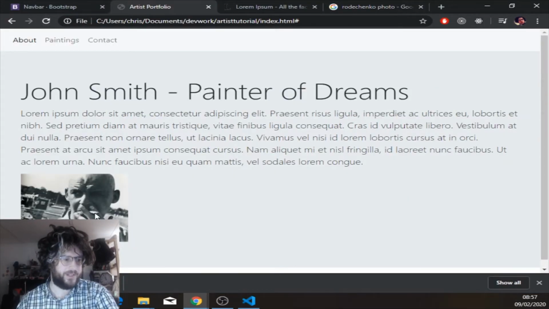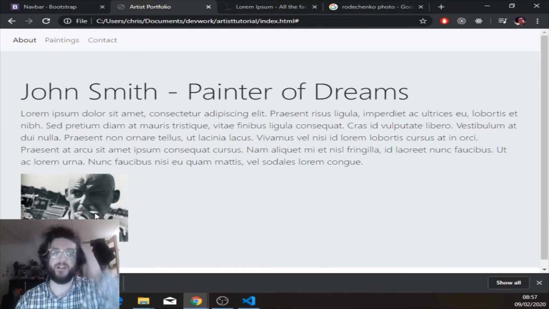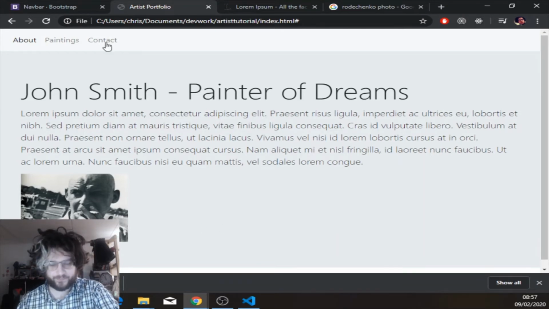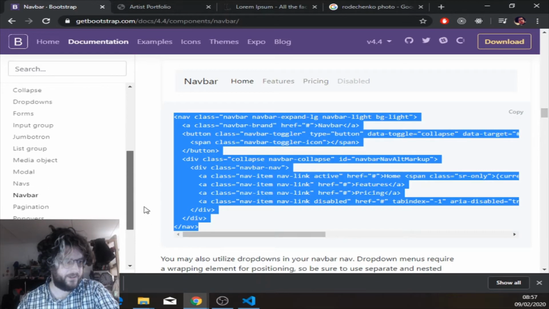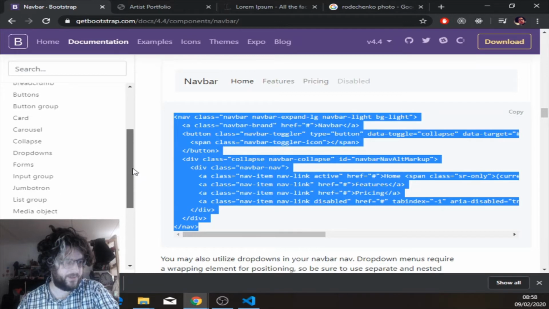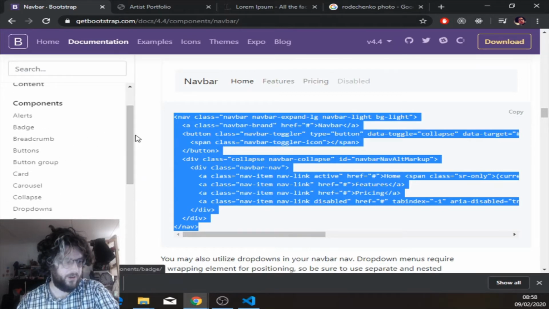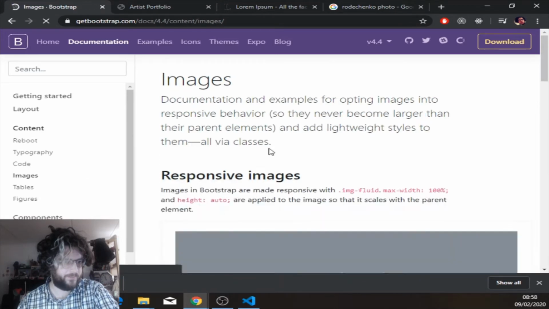There we go. So we've got a picture in there now, but it doesn't really look very good. There's loads of white, loads of space on the right now. It's just completely wasted. So we're probably going to want to add some CSS. I think Bootstrap's got some CSS we can add for images. Where is it again? Images. There we go.